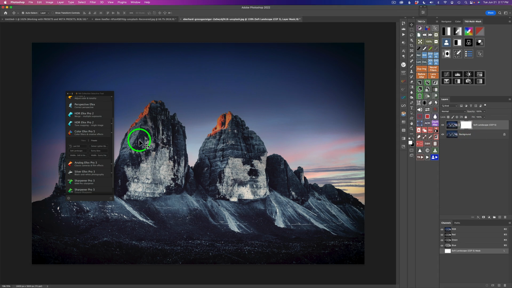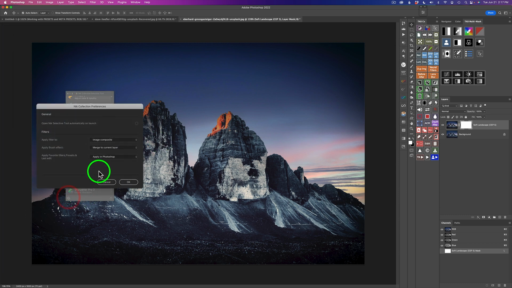And again, all that holds true for a last edit as well. Say for instance, you added a nice effect in Color Effects and you want to apply it to another image, you can just open up another image and apply the last edit without ever leaving Photoshop. So that's really nice. But remember, to do that, you must have apply in Photoshop checked on.